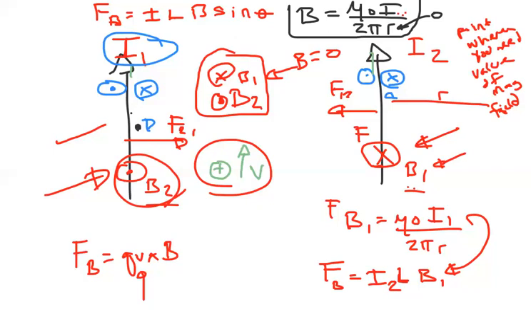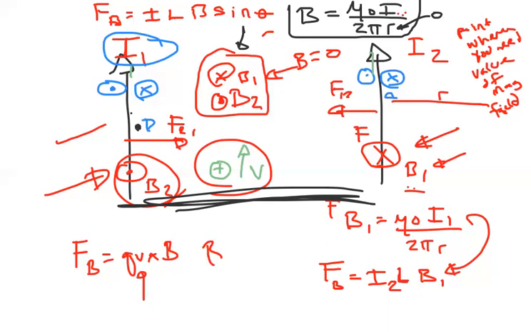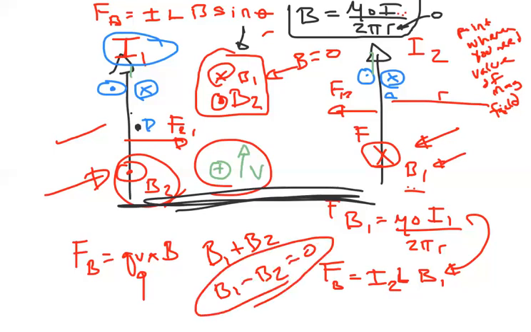But anywhere here in the center, they're going to have an opposite but equal magnitude situation, which means if we sum them, B1 plus B2, but since they're in opposite directions, they would be equal to 0. And so this would be 0 in this equation, which means there wouldn't be any FB on it. Does that make sense? That's how you want to think. Cool.